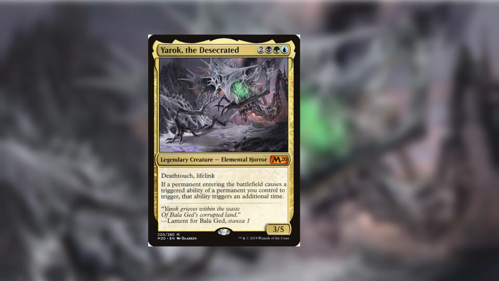I'm not here to reinvent the rules of the game. This is going to sound basic, but you need to get the basics right to survive in this league. Yarok, the king, is a 5-mana, 3/5 Death Touch lifelink.